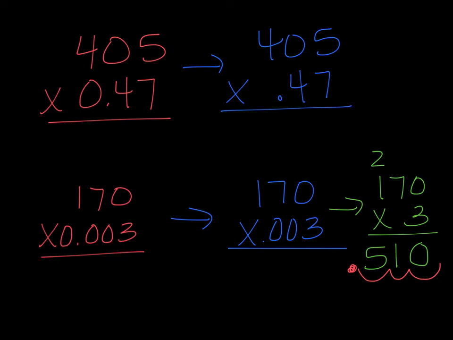So just a couple of things to keep in mind with the leading zeros that are for the whole number. You don't need to include those when you're multiplying. If they are trapped zeros, so they're between the decimal and another number, you do need to include those when you're thinking about how many decimal places are going to be in your product, but not necessarily when you're doing the actual multiplication. You can just do the times the 3 and then go back and think about, oh yeah, I had 3 decimal places in the factor, so I need 3 decimal places in my answer.